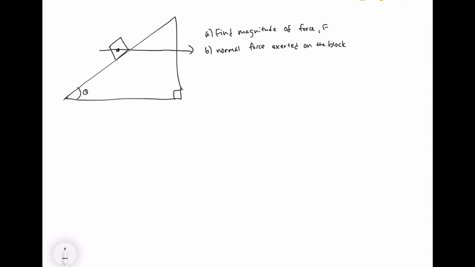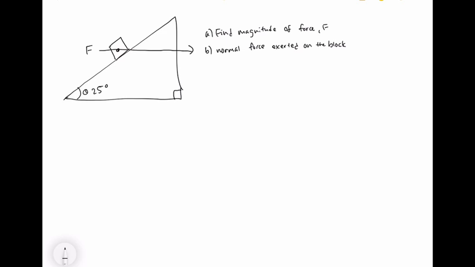Hey, in today's video, I'm going to recap college matriculation physics semester 1, on the topic of forces, chapter 4. In front of me, I've got a plane, and this plane contains a block. That block is pushed upwards with a force of F, and it's on an inclined plane of 25 degrees.